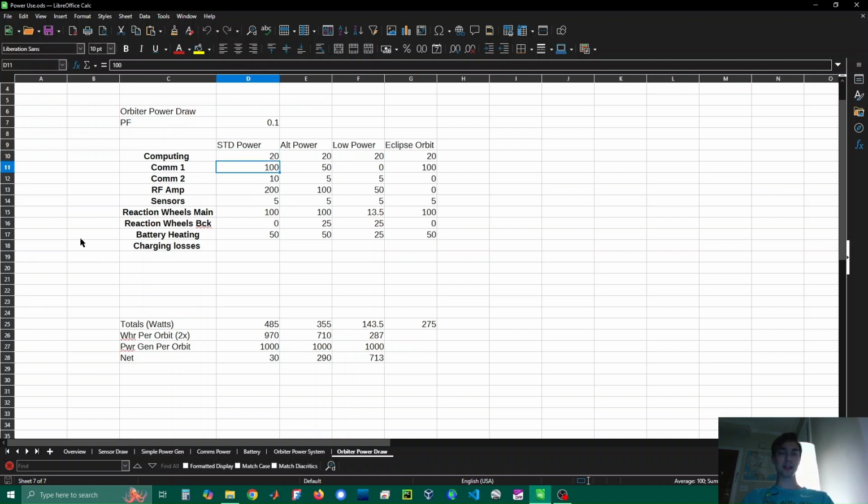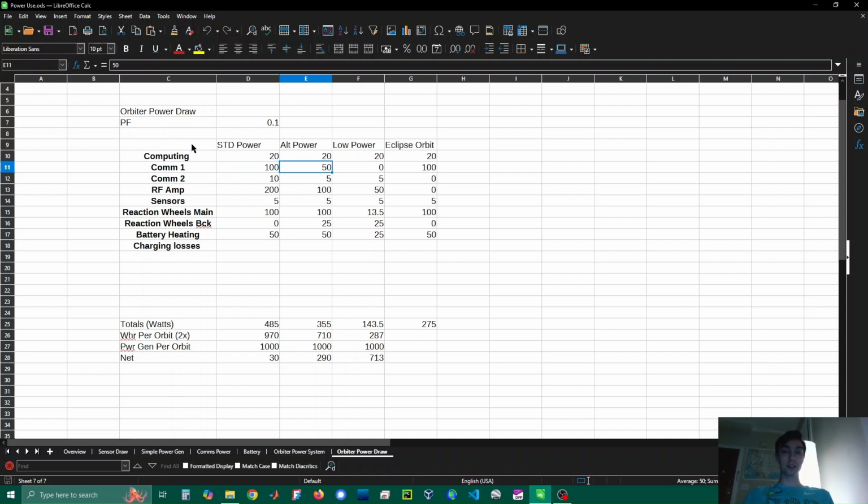So with COM1, it has 100 watts of RF power. And yes, I do understand that the power usage is going to be higher than the RF power. Again, the orbital, this calculation is very much rough. I'm just showing off where it is in its current stage.